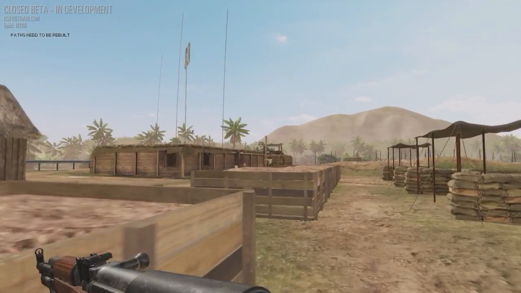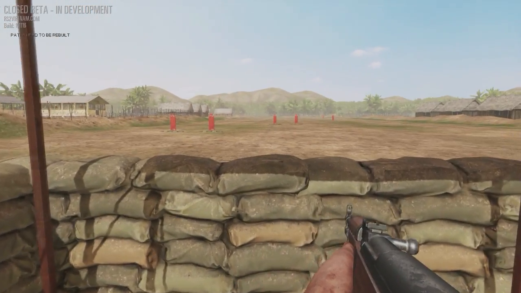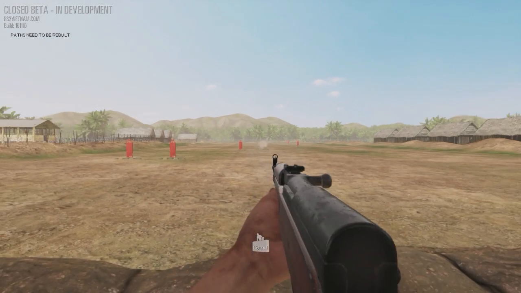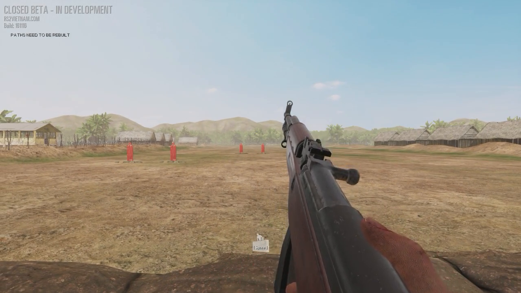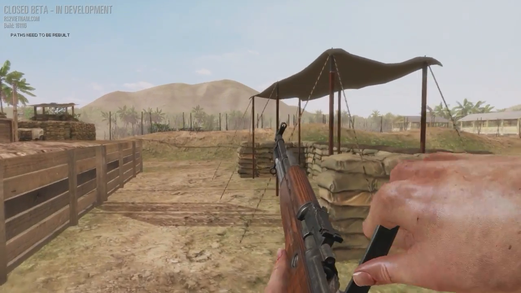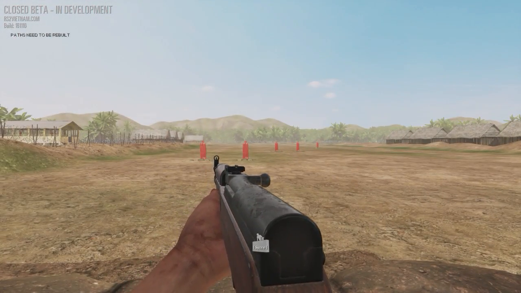I don't think they have any vehicles. The only thing that they can actually use currently is the DShK machine gun. And it's not available to showcase here, but it is a very, very beefy and powerful gun. It takes out helicopters almost instantly. But yeah, I'll have to record that and show you guys in another video.